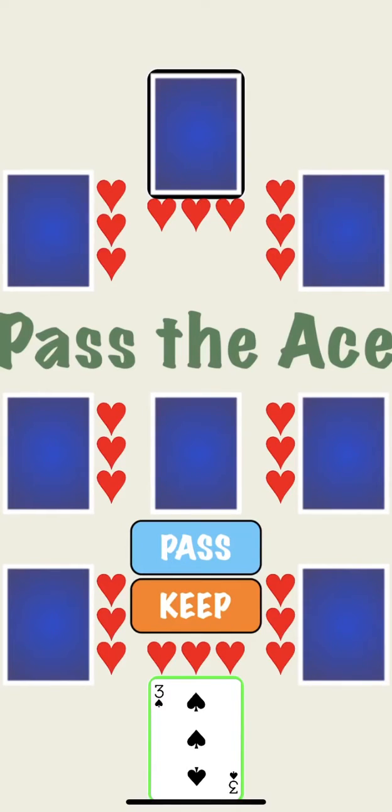Once again, you need 52 cards and 5 or more players. From highest to lowest, it's king to ace. Each player is dealt 1 card to start the game. The objective of the game is to avoid having the lowest ranking card at the end of each round. Otherwise, you will lose a life. The player to the left of the dealer is first to play.